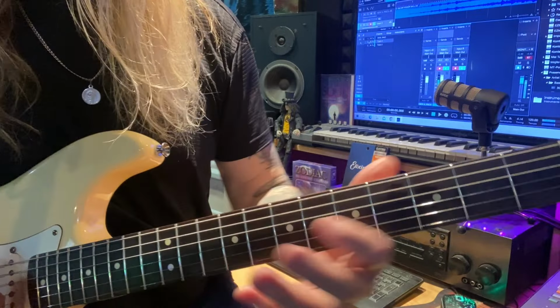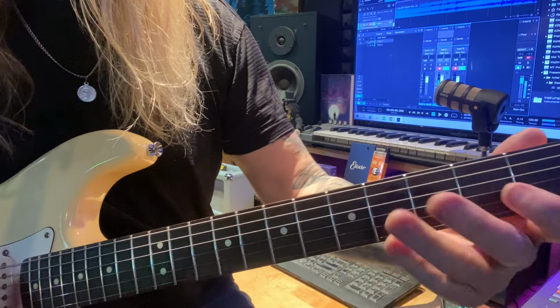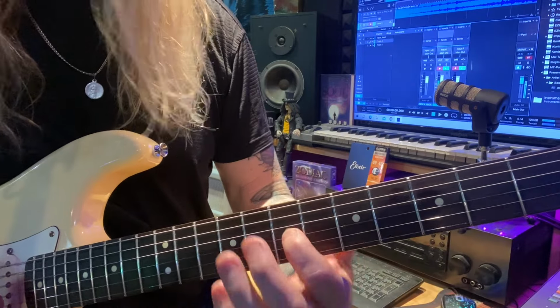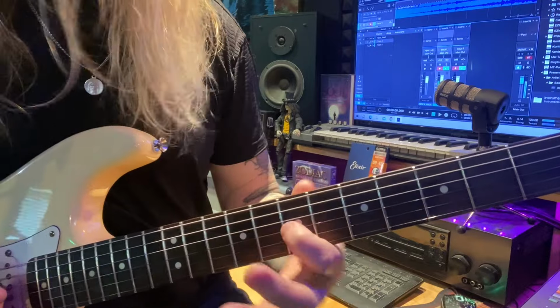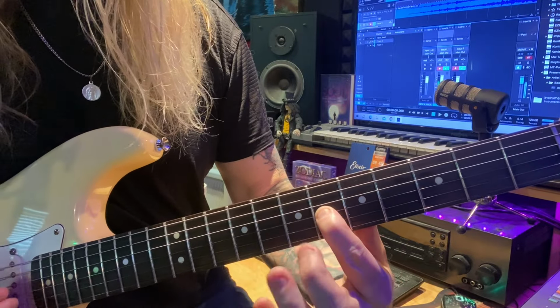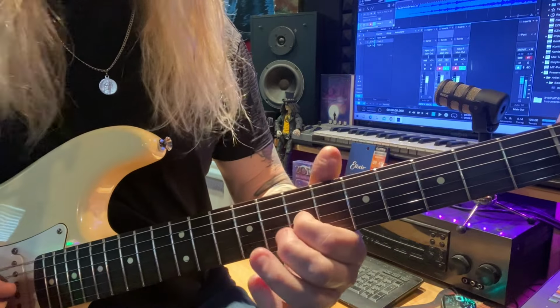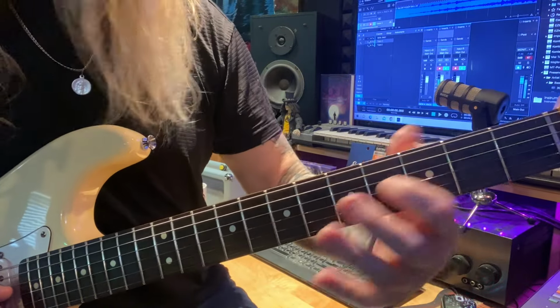Okay, so section one is all on the third string. And you're gonna use your first finger, you're gonna slide up the seven. You're gonna go from seven, slide to nine, back to six here, okay? So. And we're gonna play the fourth fret.